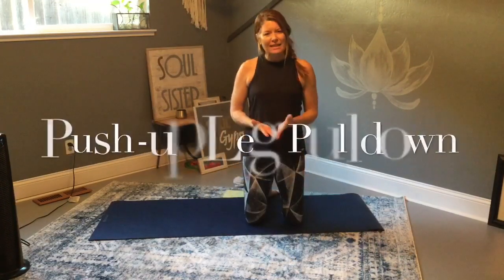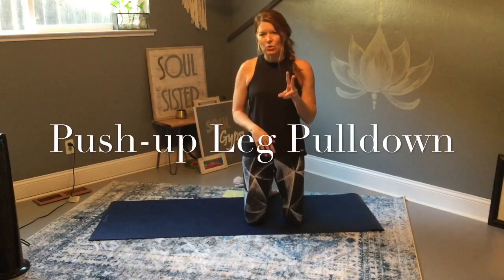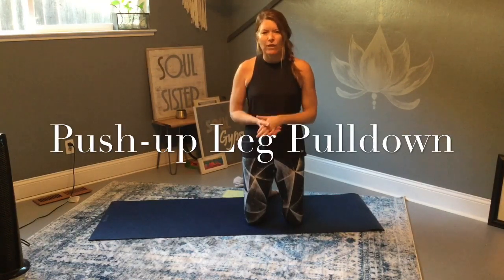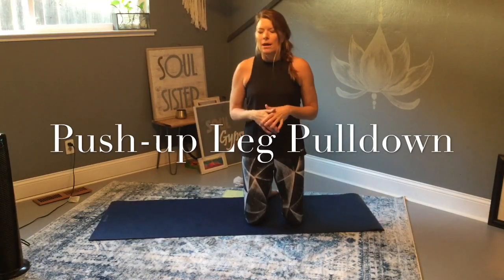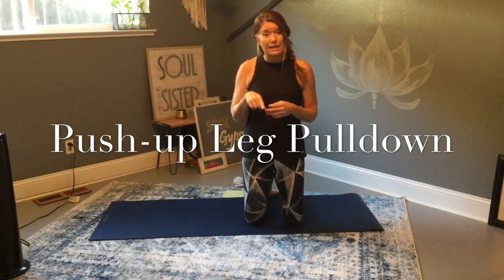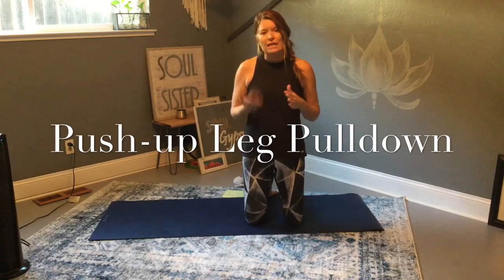All right, so our next exercise is our push-up leg pull down. I'm going to demonstrate two variations, a modified and a traditional. I think you pretty much know if you're able to do a push-up with your knees on the ground or off the ground. So if you do know that, you're going to circle if you did a modified with your knees on the ground, or circle the traditional with your knees off the ground when you do the push-up, okay?